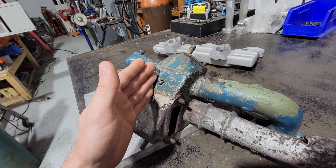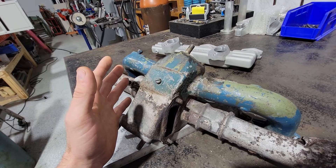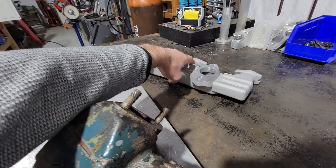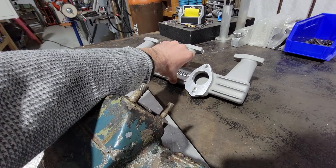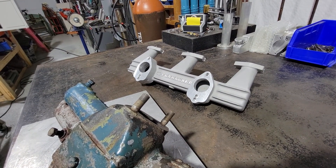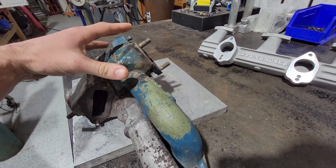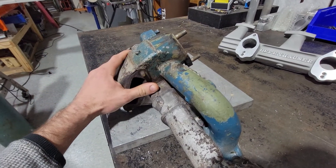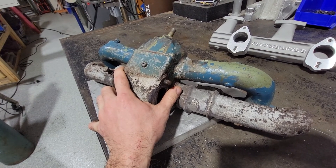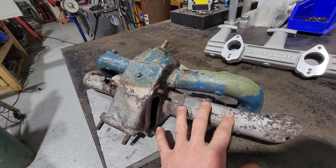You use the heat from the exhaust to keep the intake side warm enough so that the fuel doesn't want to ice over. Super great for cold climates, not super awesome for racing. Mr. Rivers provided me a new intake manifold he wants to use for this project — it's a dual carburetor Offenhauser that needs to fit here. It just might be that there is not enough room for it to exist with this log-style exhaust manifold.